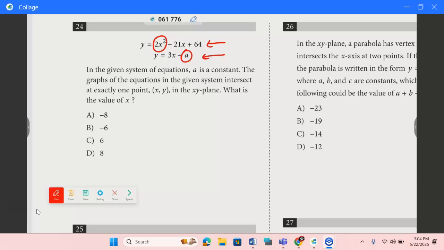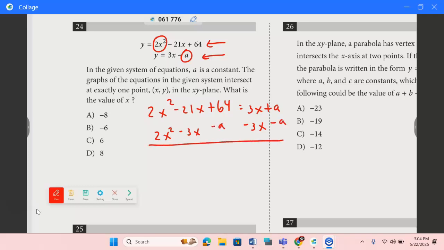So what I'm going to do here, and I don't do these beforehand, I just think about them when I first see them. I'm just going to set it up like this. I'm going to set them equal to each other. Okay, 3x plus a. And I'm going to subtract. Anytime you have a quadratic, if you're solving this by hand, if you have x squared and x together, then you're going to want the number 0. Just a little tip there. So I'm going to subtract a.